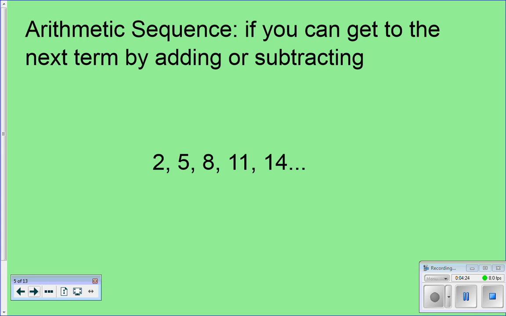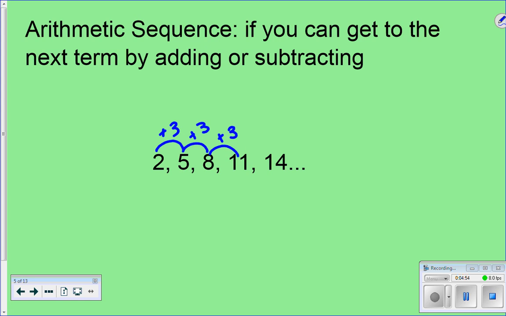Okay, so I have a sequence here, 2, 5, 8, 11, 14. And so I know this is an arithmetic sequence. How can I tell this is an arithmetic sequence? How do I know, Zane? See how I'm going up by 3 every time? To have a sequence as arithmetic, I'm just going to say what I told Cadence before. It has to go up by the same thing every single time. You can't go up by 2, and up by 6, and up by 1, and up by 9. It doesn't work that way. It has to be consistent.